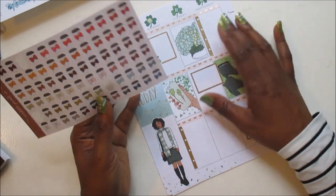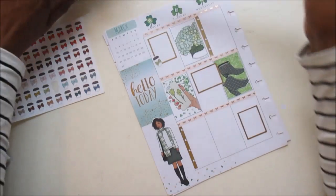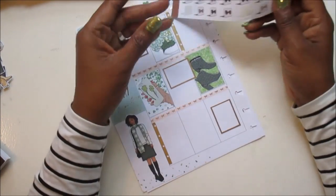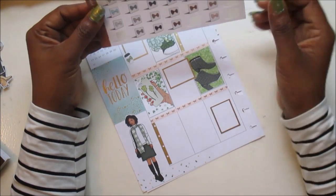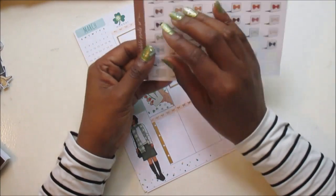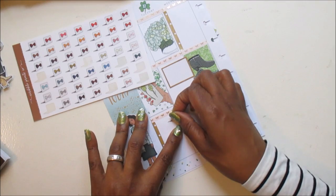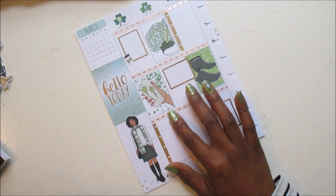This little sticker sheet. And then also on Mondays, I print the reports. I work at a child care center. I'm an assistant director at a child care center, so I have to do a lot of reports because they're required by the state. So on Monday, I generally file the reports from last week, and then print the new reports for the coming week that need to be filled out. So that's what happens on Monday.